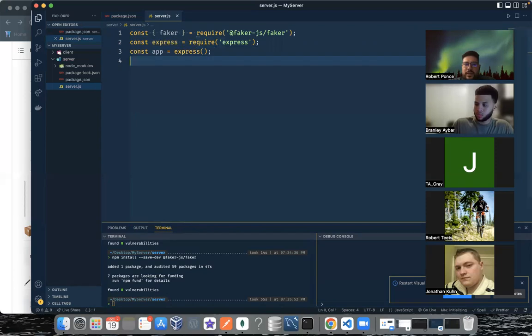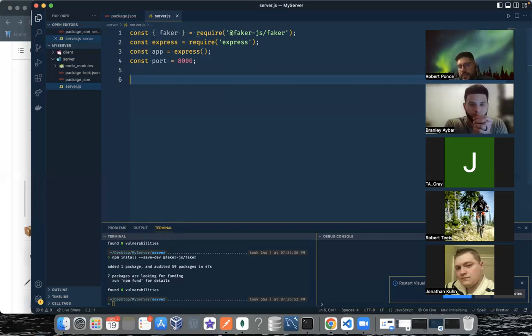And there's one more thing that I like to add here. I say const port is equal to 8000. Okay. All right, kind of like that first little setup. Okay. What is this doing? Well, this is just importing the things I need. All right, nothing too crazy, just things I need. So then you can start setting things up.